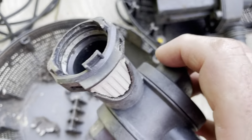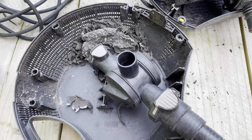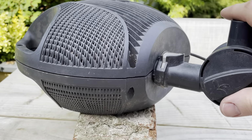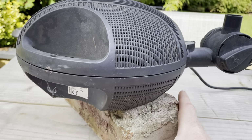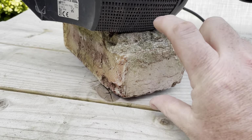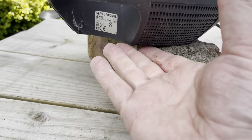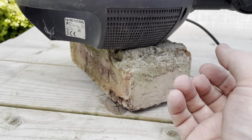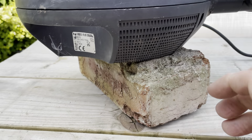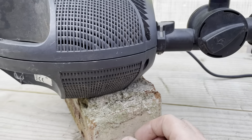So take this to the bin, get it emptied, and then get it weighed down. So I've now anchored down the pump, and I've gone for the house brick option because I thought it would give some height from the bed of the pond, so it won't draw in silt from the bottom. That height there should help it just drag in water rather than silt. So yeah, let's put it in and see if it works.